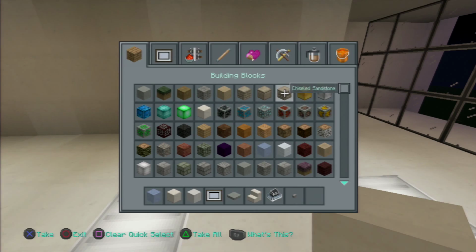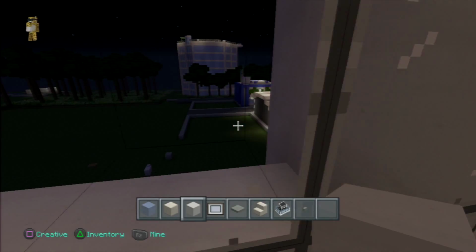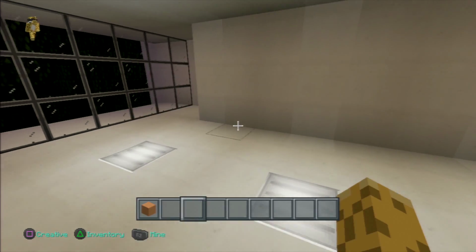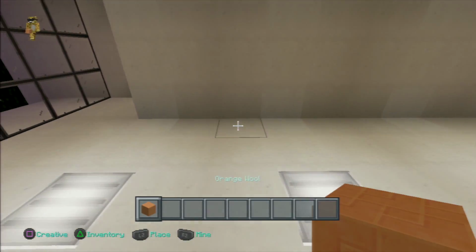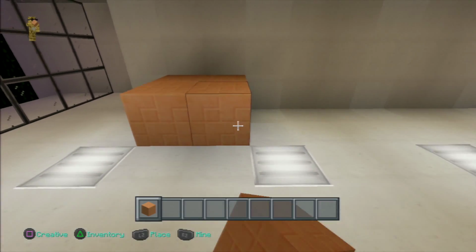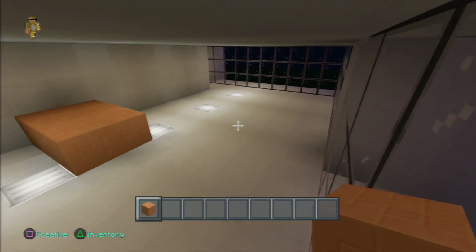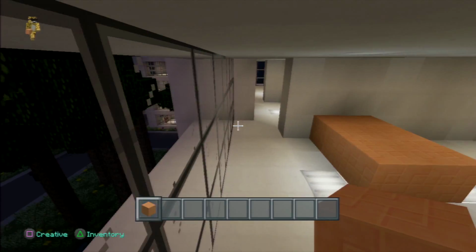And then put a bedroom here on this side. Yep, we'll put a bedroom on this side. What about an orange bed? We'll do an orange bed this time. We'll put it on this side and we'll be like, no. Yep. Yep, that'll be good.